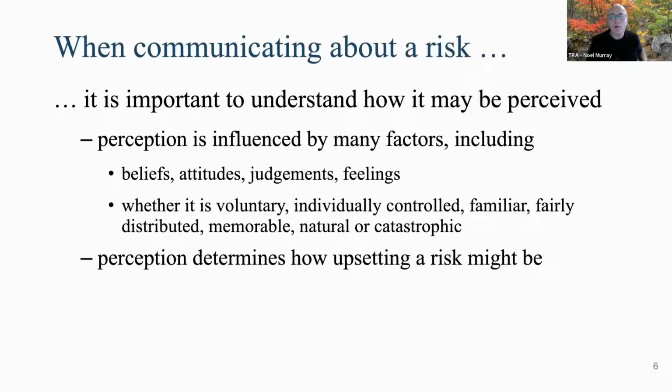So when communicating about risk, one important element that we need to appreciate is how it may actually be perceived. And perception is influenced by many factors, such as the beliefs, attitudes, judgments, and feelings of individuals, whether the risk is seen as being voluntary, involuntary, individually controlled, maybe it's familiar, is it seen as being fairly distributed, is it memorable, is it natural, or is it seen as being catastrophic? So basically, perception determines how upsetting a risk might actually be.